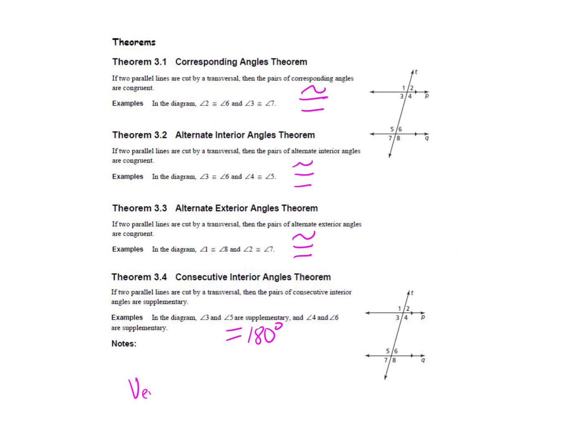Remember vertical angles? Vertical angles form a what with each other? An X. And vertical angles are always going to be congruent with each other. Okay? That's not one of our theorems here, but it's just something you need to know. And then the last one is linear pair. A linear pair of angles form a what together? A line. And a straight line equals how much? 180. So a linear pair is always just going to equal 180 degrees.